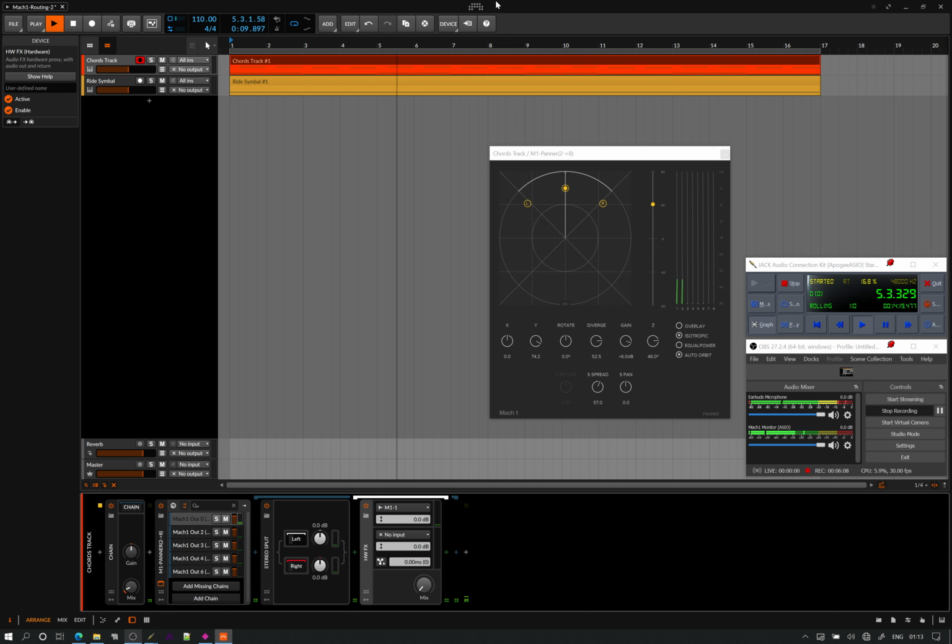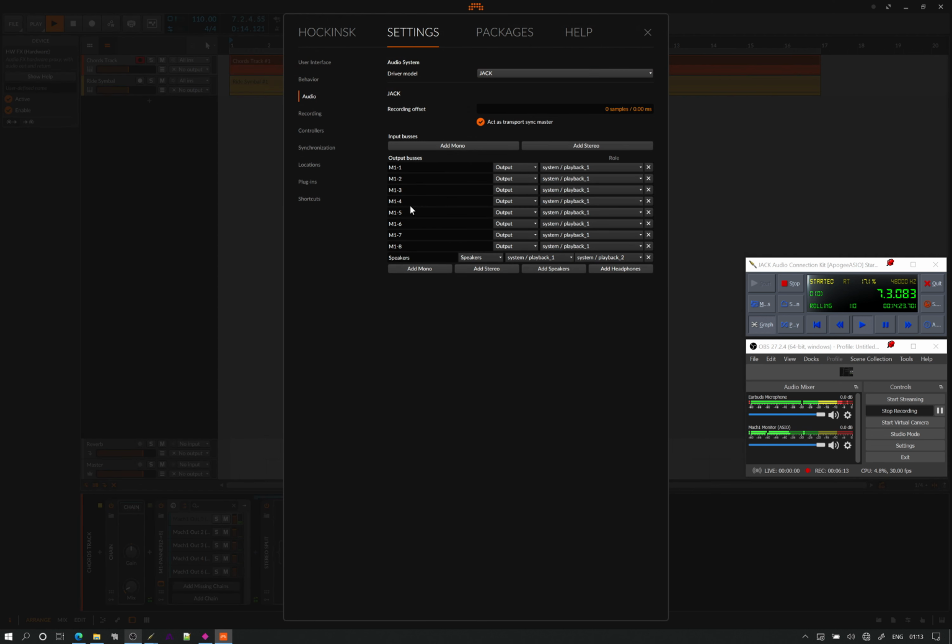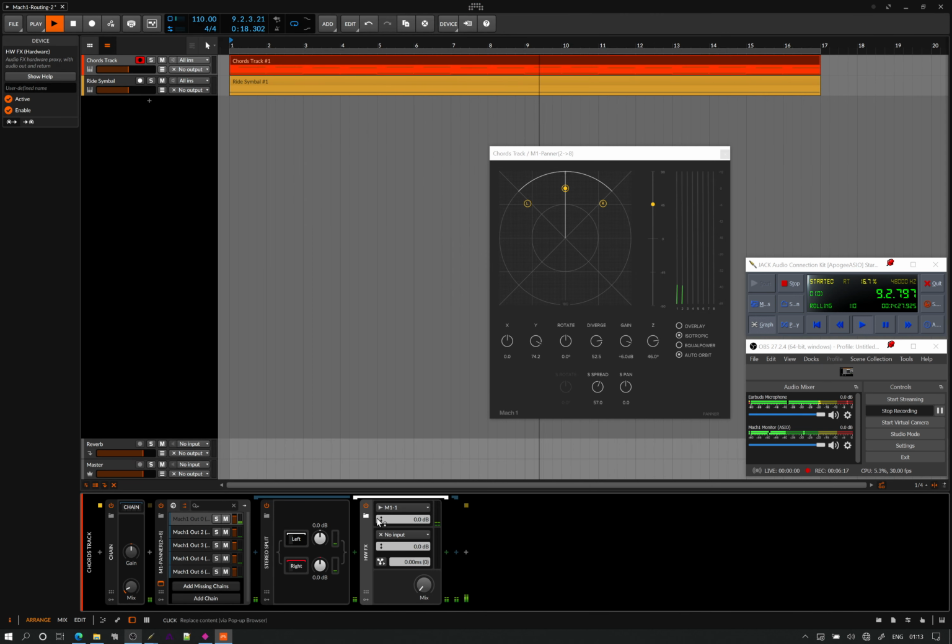And going back to our eight output buses, these are our main outputs. We can set each of these split channels to output to the corresponding channel that then goes onto the monitor.